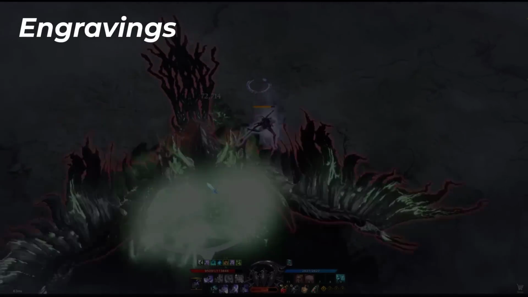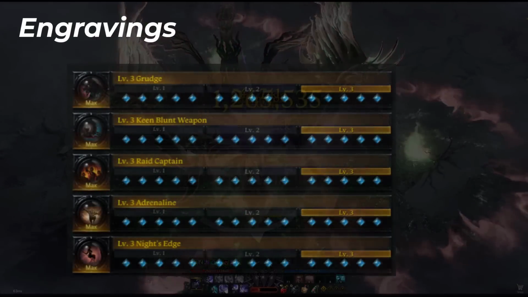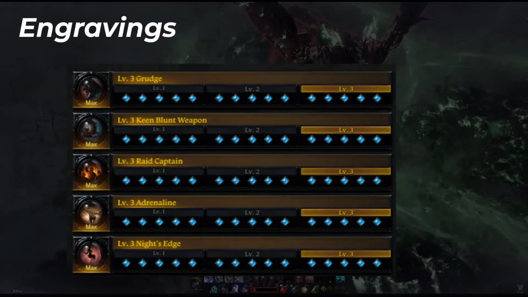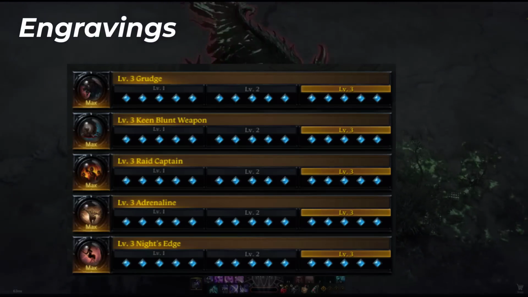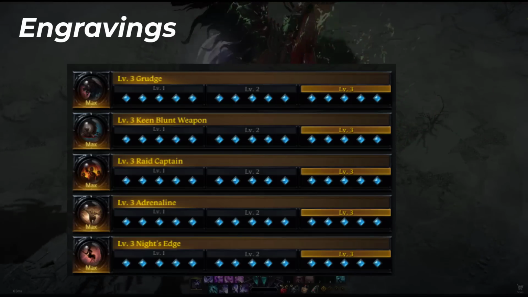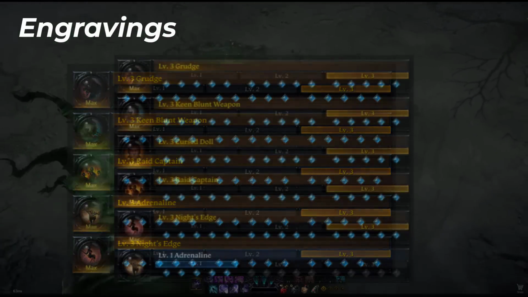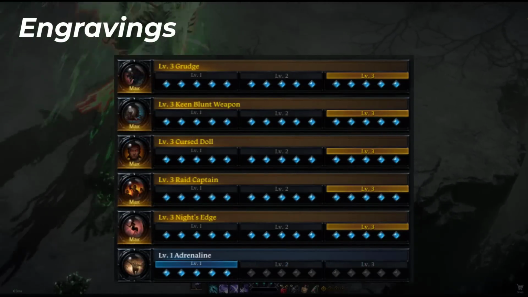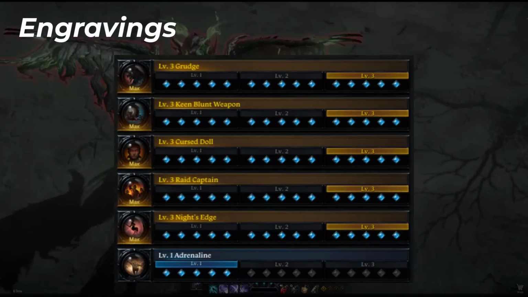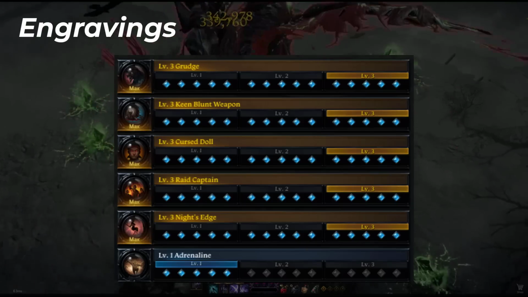Now for your engraving, if you're using the event, you get to choose 5 free engravings, so you should take Knight's Edge, Grudge, Keen Blunt, Raid Captain, and Adrenaline. However, if you later on want to build, whenever the event ends, or you want to build your accessories beyond the 5-3 that the event gives you, my recommendation is to run Knight's Edge, Grudge, Keen Blunt, Raid Captain, and Cursed Doll with Adrenaline 1, and some people can opt to go for either Predator 1 for long-form endgame content like upcoming raids.